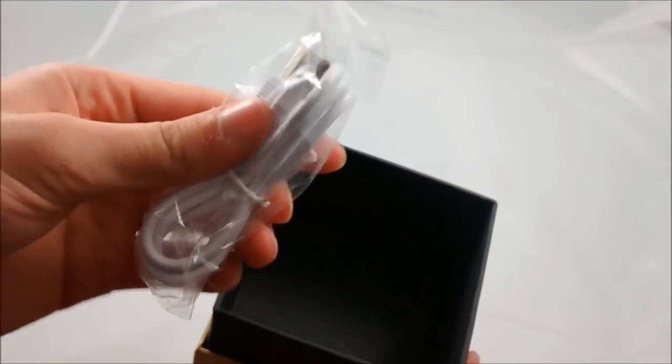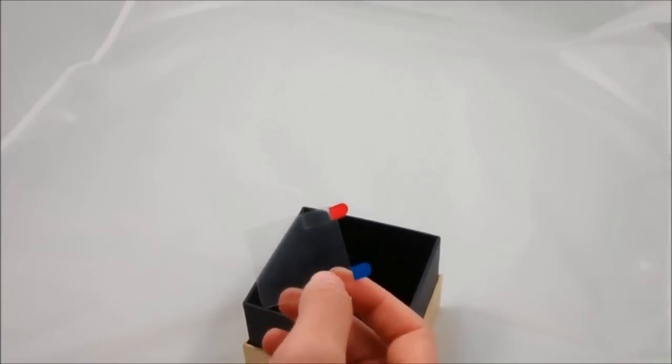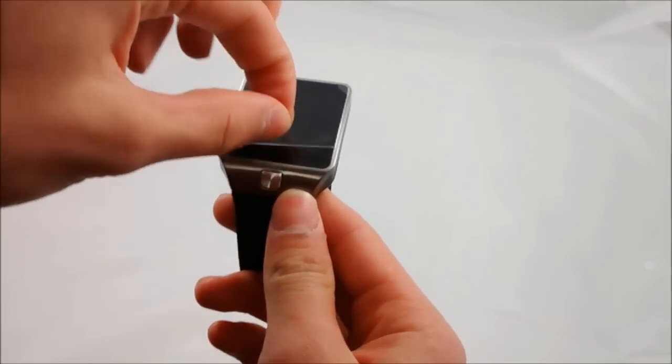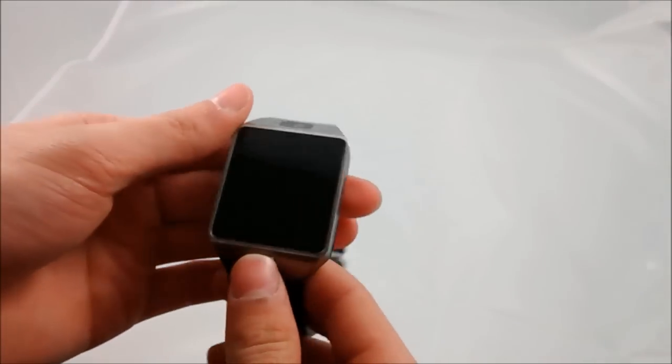So after trying to figure out how to undo the packaging, as you can see, under that there is a micro USB cable, which can also transfer data, which is really nice. As well as a screen protector, which I probably won't be using, but anyway, let's hop into the review now. So let's take the screen protector off, and then I'll show you guys how the watch boots up, which I have to say is pretty corny.